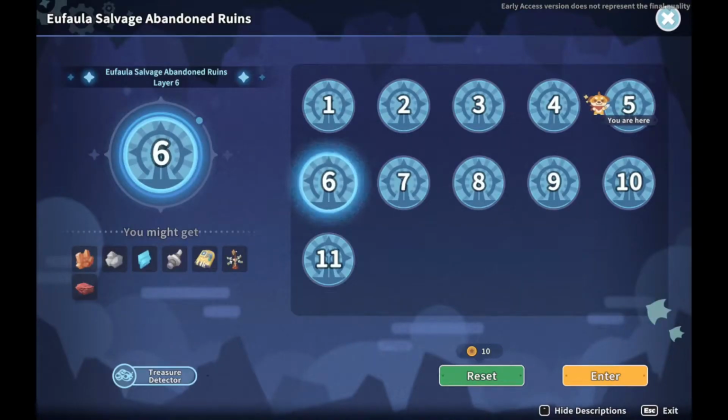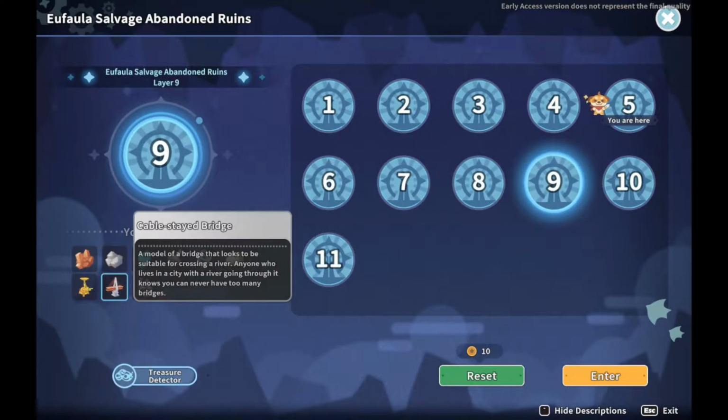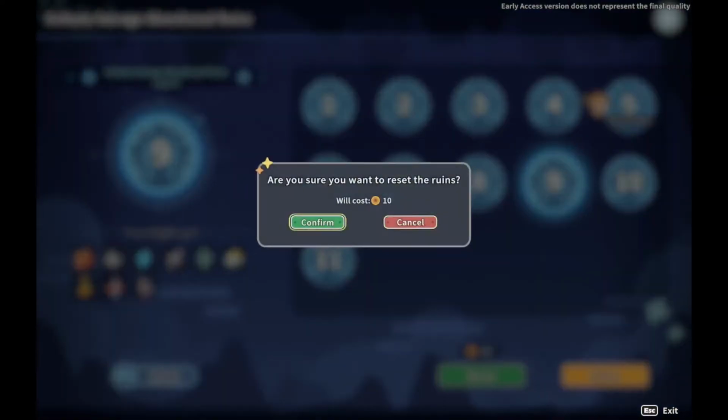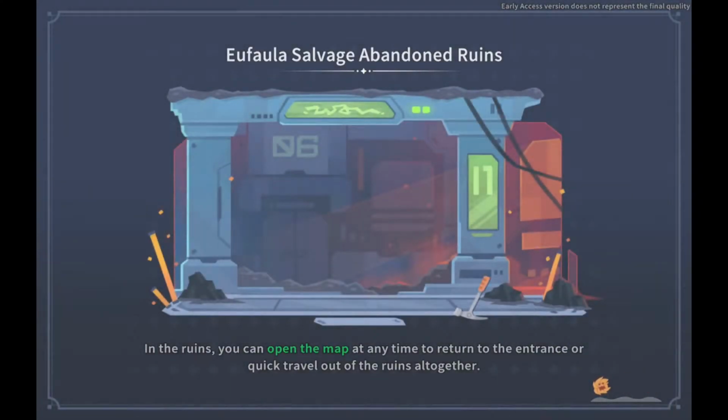Alright, so what was the bridge called again? Aha, right there. Cable Stayed Bridge is what it's actually called. And that's level 9 and 10, and then level 11 is where we can also possibly get the Sand Eagle. And if we don't get it in this grouping, then we have to reset and come back anyway.